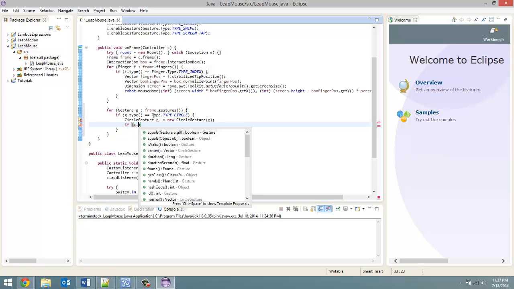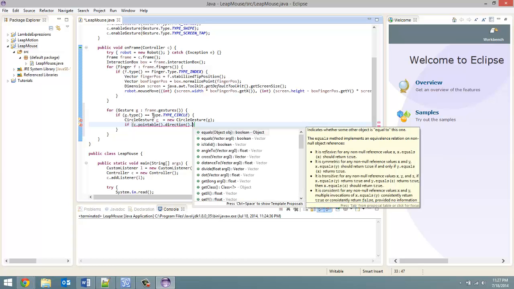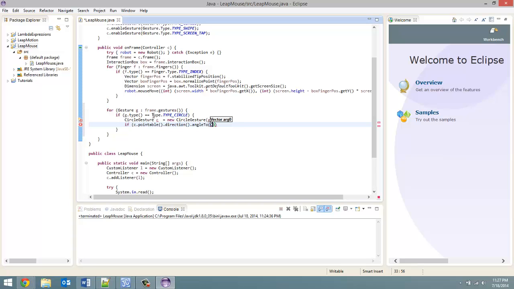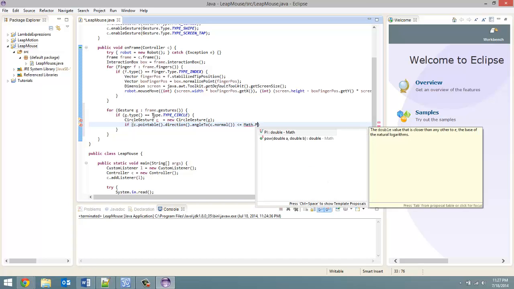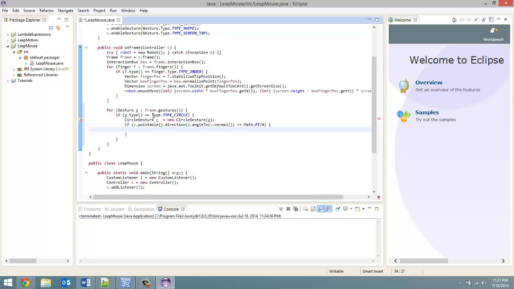So if c dot pointable dot direction dot angleTo, in the angleTo we're going to pass in circle, or sorry, c dot normal, and we're going to say if it is less than or equal to Math dot PI divided by 4, then we know that it is clockwise.